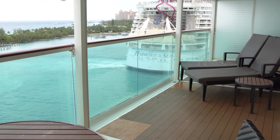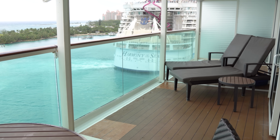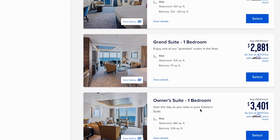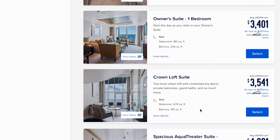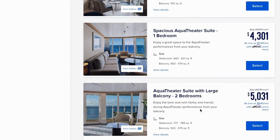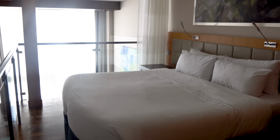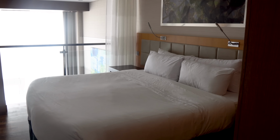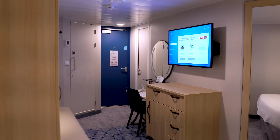For a lot of people, suites are a very highly sought after type of cabin. In fact, when Royal Caribbean puts out new itineraries for sale, more often than not, the suites will be the first type of cabin category to go because there are the least amount of cabins on a cruise ship that are dedicated to suites. In addition to that, I think a lot of people just like to splurge and think big, and so they tend to gravitate towards suites first rather than inside rooms, which tend to be the last category to go on any particular cruise.